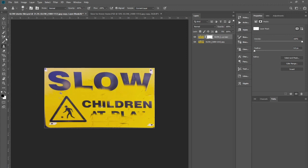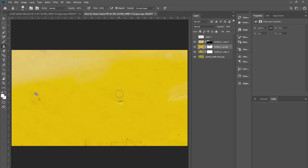Oh, I'm still on the clone tool. I need to be on my paintbrush too. See the way you can paint through the mask to show the original dents and cracks and stuff like that. So that's the process. So you're looking to clone out the lettering. Again, I'm in the wrong place. You can tell I don't use Photoshop very often. And then draw masks to get back your dents. Okay, so what you're looking to end up with then is something like this.